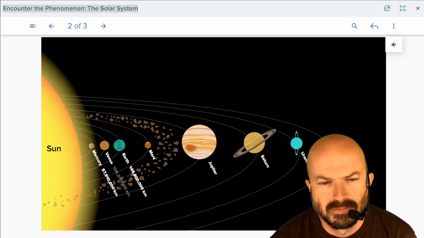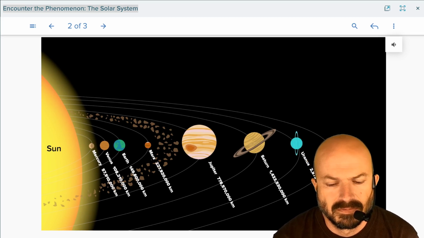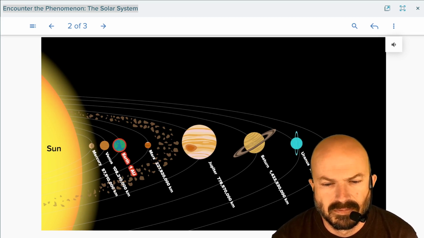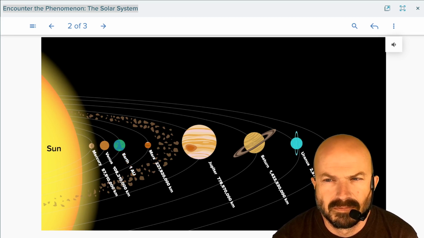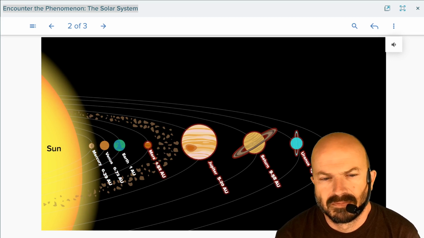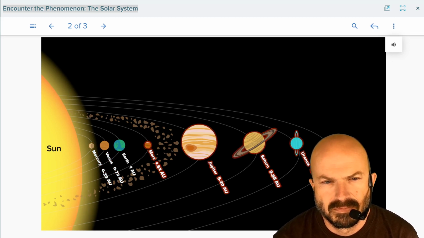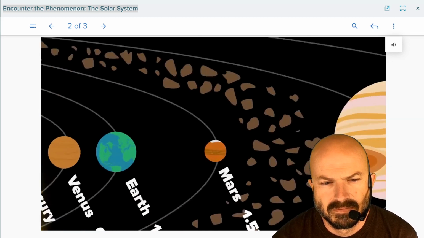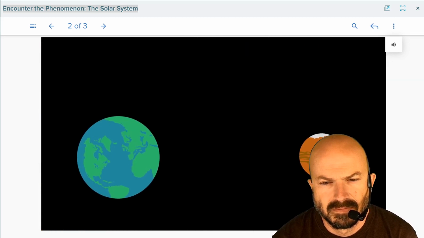Distances between the planets and the Sun are so large it is easier to express these distances using astronomical units rather than kilometers. Planets closer to the Sun than Earth, such as Venus and Mercury, will be less than 1 AU in distance, while planets further from the Sun than Earth will measure at more than 1 AU in distance. Distances in space are so large that it would take a very long time to reach even the closest planets. Let's use Mars as an example.